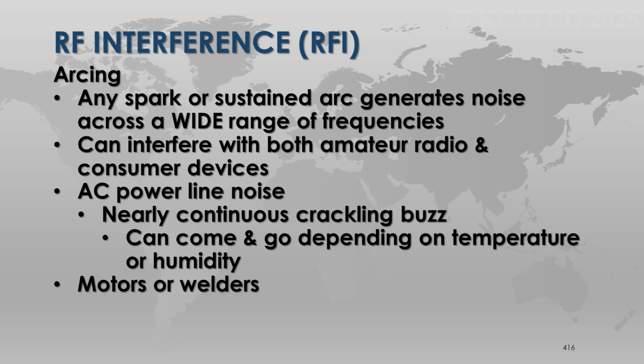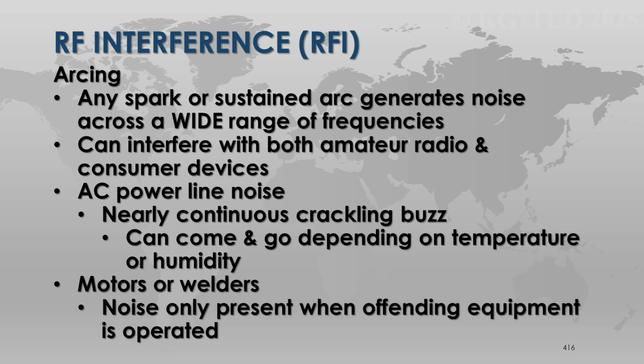Motors and welders. If you've got a buddy next door that welds a lot, you're going to have some HF noise. All bets are off. High frequency welders make a spark. Noise is only present when the offending equipment is operating.